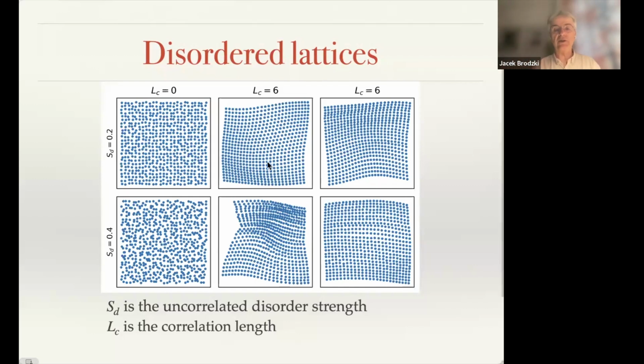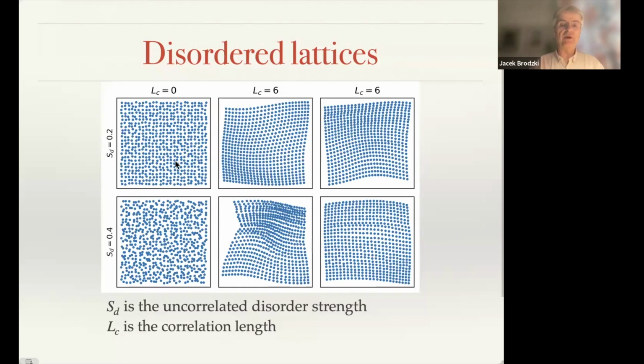Now, correlation length aims to describe, if you're a dot, whether your position in the lattice is influenced by your nearest neighbors at all or not. So longer correlation length essentially allows you to smooth out this local disorder to the point where you begin to see some kind of deformed lattice emerging.